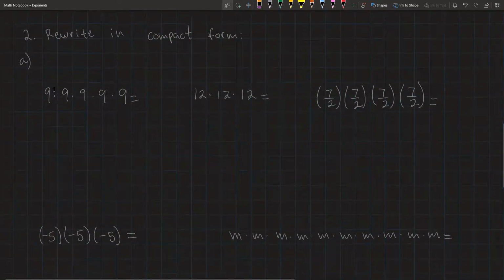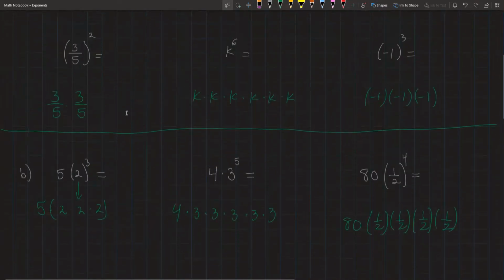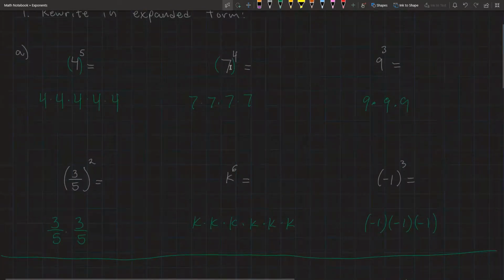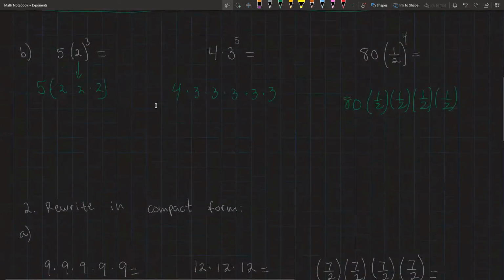All right, so you count with me. How many total 9s do we see multiplied by each other? 1, 2, 3, 4, 5. Therefore, we can write this as what? Oh, the way we're going to read that is 9 to the 5th power, right? We don't say 9 exponent 5. We say 9 to the 5th power, all right? Just like, I guess I should have practiced that. This is 7 to the 4th power. This is 9 to the 3rd power, and 4 to the 5th power, all right? You can think of them like that.